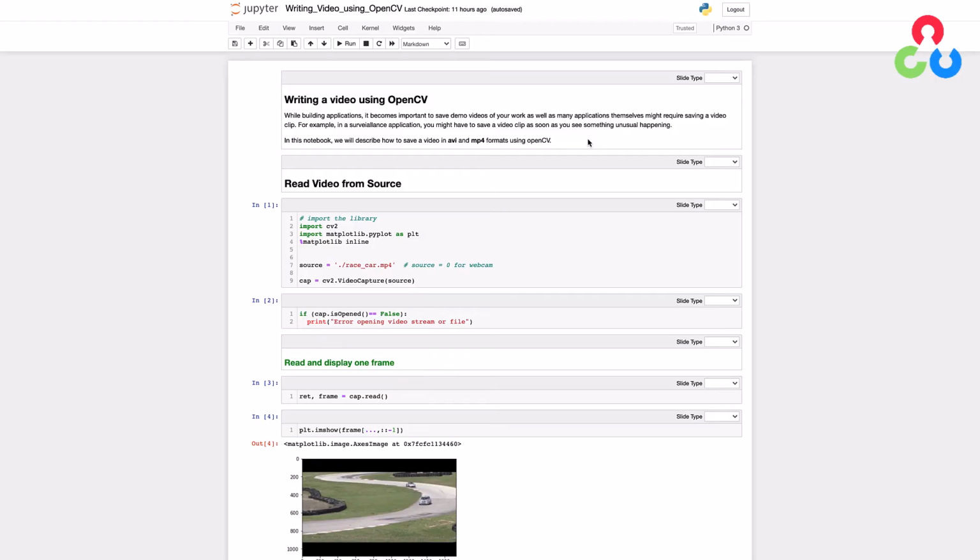Hi, everybody. Welcome back. In this video, we're going to describe for you how you can save videos to disk. In a previous video, we described how you can send the streaming output from your webcam to the output display. But here we wanted to cover how you can actually write that to disk.